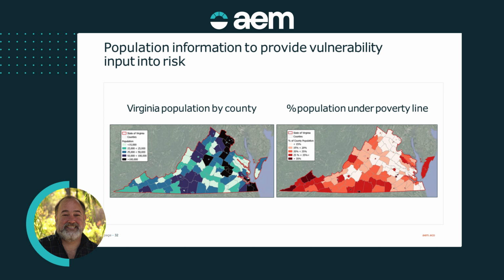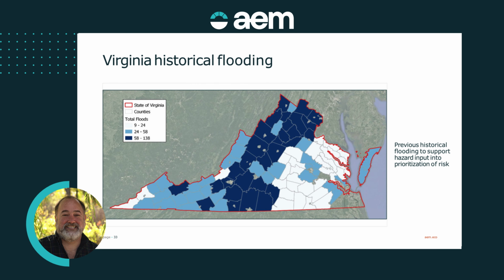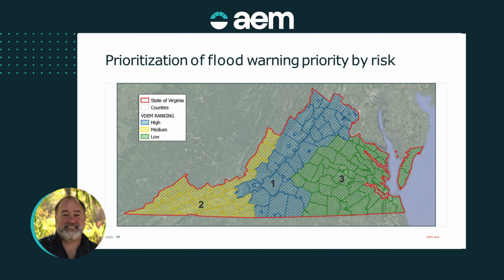And so then we also looked at the hazards that happen in Virginia. And essentially, we mapped all the floods in the state to the counties that they occurred in, and then showed essentially the numbers of floods and color coded it that way. So you can see some of the counties have a lot of flooding, some of the counties have no flooding at all, and some of the counties have some moderate flooding that happens. And we use that to create a prioritization for the project of where to apply the resources first, where to apply it second, and where to apply it last after everything else is done. And so it gave a way to focus time and resources within the state on the places that have the highest potential hazard with the highest potential vulnerability.